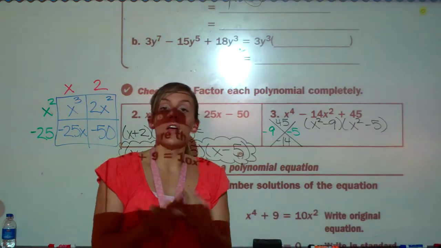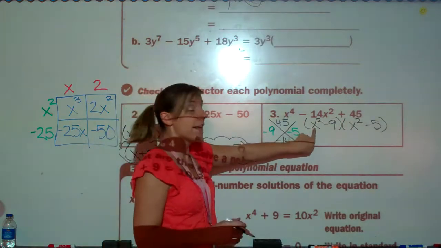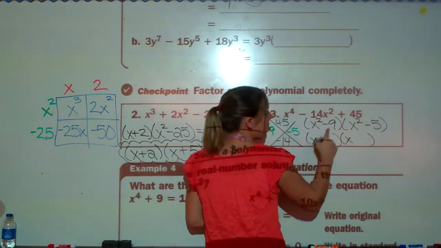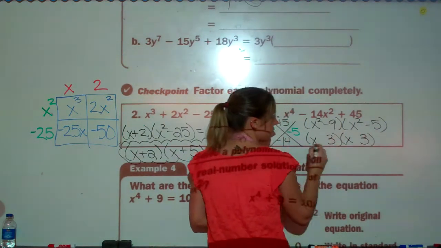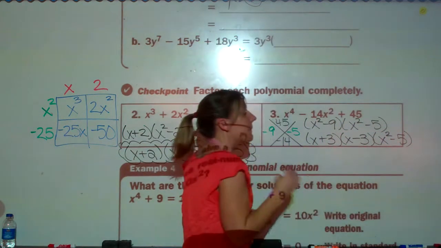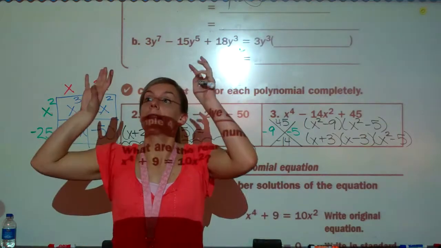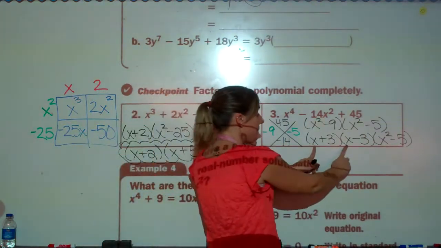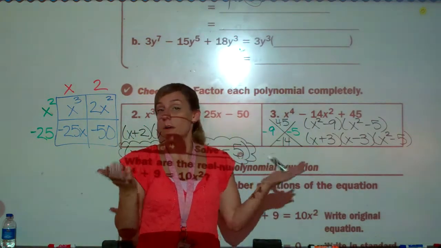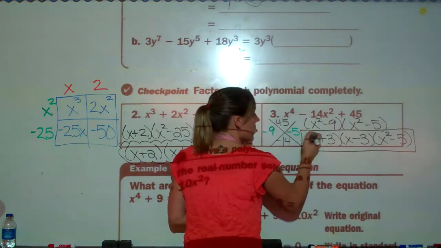But then when we look carefully, okay, they're both binomials. Do I have any type of factoring in that binomial? Well, yeah, x squared minus 9, x times x gives you x squared, and 9 is 3 times 3, so plus and minus. Now, it doesn't work for the 5 because you can't get the same thing. Remember, whenever you break down into patterns, it has to be the same in the front and the same in the back. So these are both x's and those are both 3's. You can't do that with 5. If you were to multiply to 5, they'd be 2 different numbers, and that doesn't follow the pattern. So that is that one.